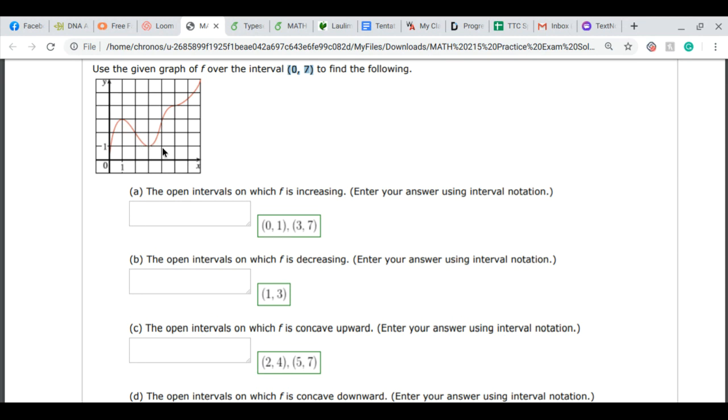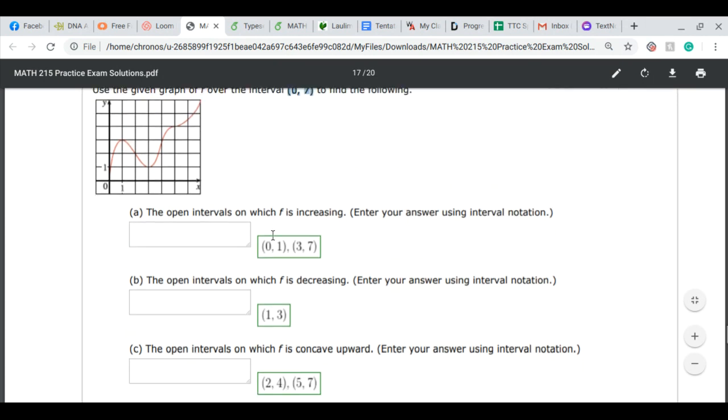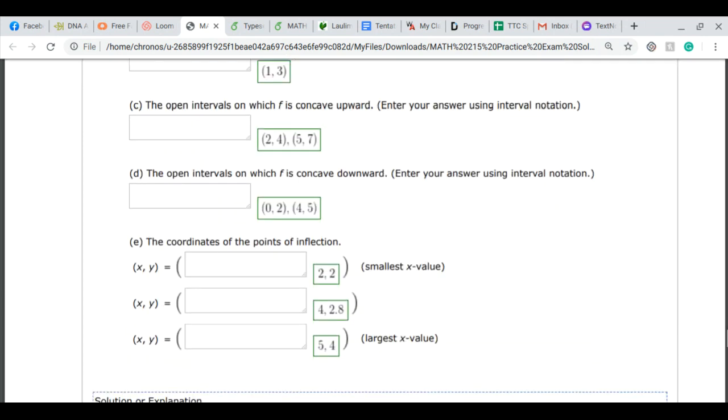So it's concave up from, I'm sorry, it doesn't start at 1. It starts at 2. Because where does it stop facing down? It's facing down here, even at the hill, right? It's still facing down. Doesn't stop facing down till we get to 2. Stops facing down when x is 2, and starts facing up. It ends facing up when x is equal to 4. So it's concave up from 2 to 4. Faces down now from 4 to 5, and faces up again from 5 to 7. 2 to 4 and 5 to 7 are the two intervals where the function is concave upward.